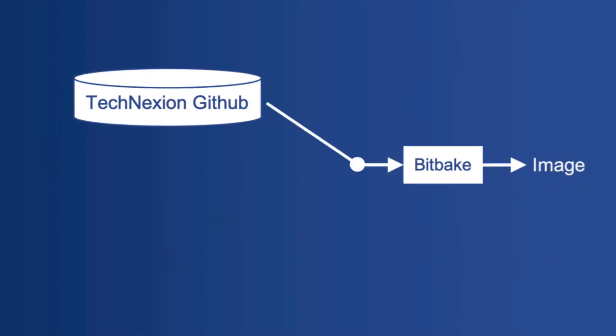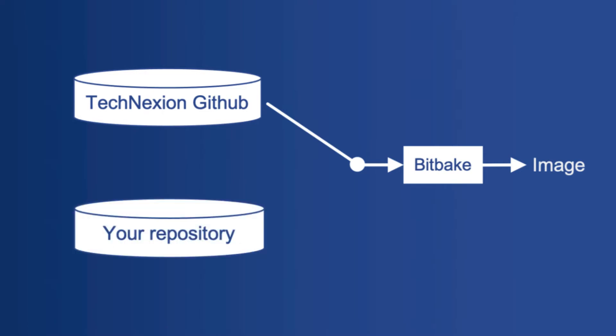First, just to cover a little bit of how OpenEmbedded BitBake builds: in a recipe, a download location is specified for use in the build. This can be a Git repository or other location on the internet, or just a compressed file like a zip file or tarball archive. For U-Boot, in our recipe, it is a Git repository on GitHub. In order to build from a custom repository, we'll need to modify the recipe so that instead of fetching from the TechNection GitHub repo, we'll be fetching from a custom repo.